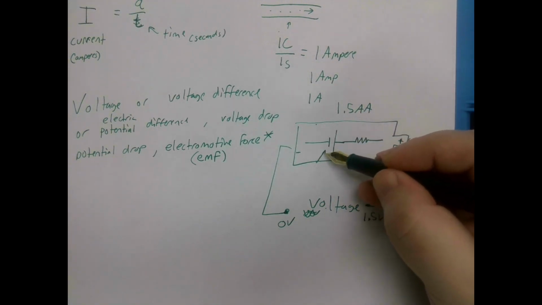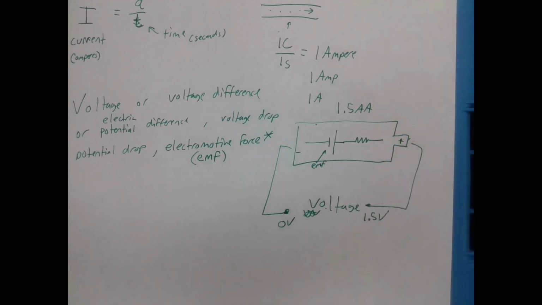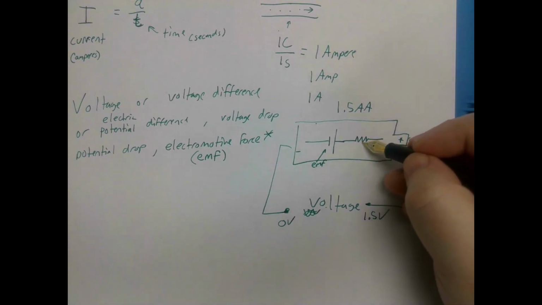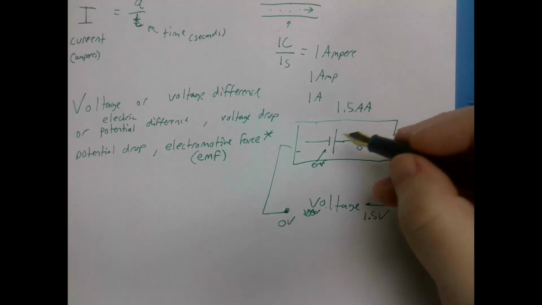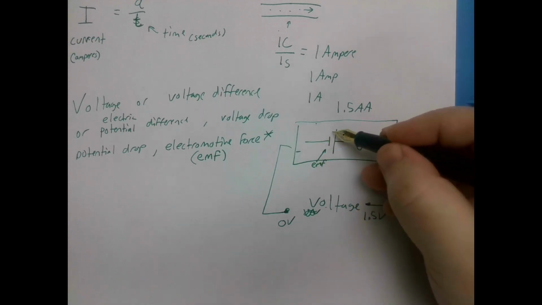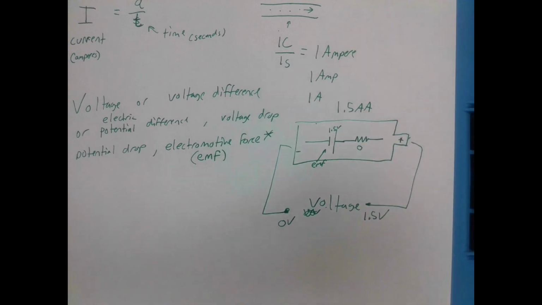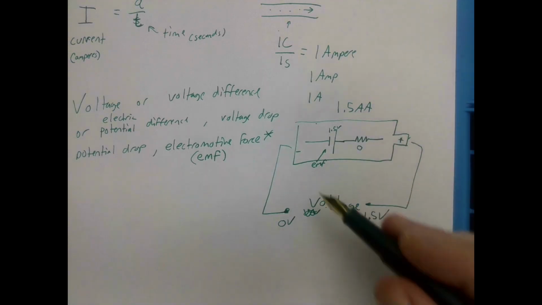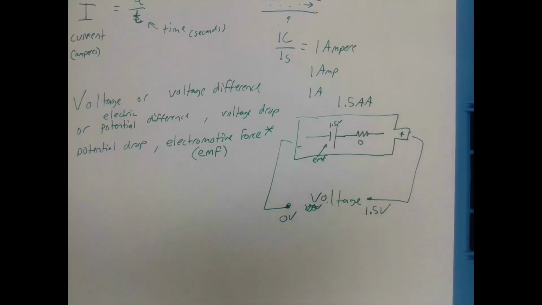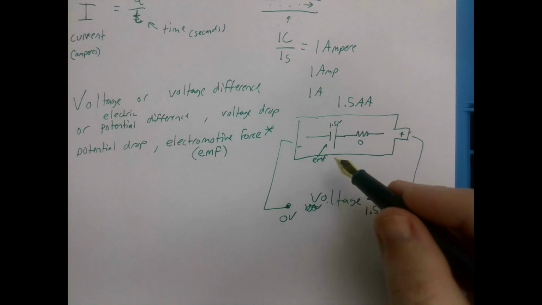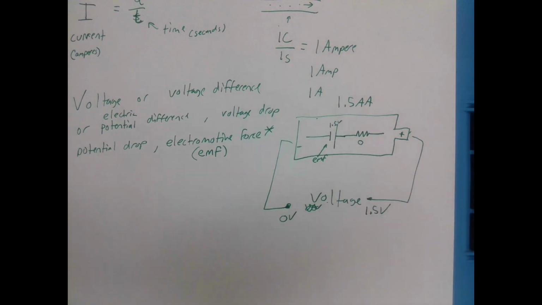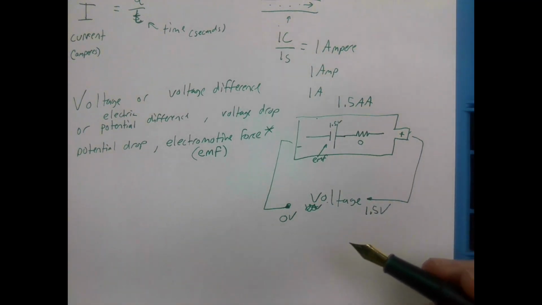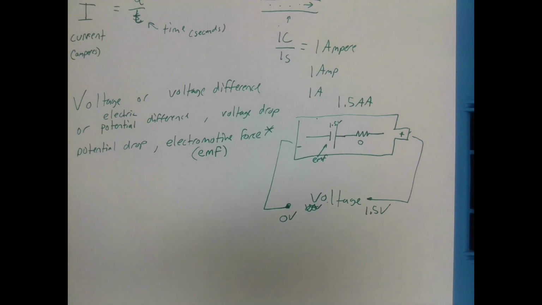However, this right here is your EMF. If your resistor right here was zero resistance, your voltage source would have an internal 1.5 volts here. But this is what creates the voltage. So that's a very subtle difference. EMF refers to the actual mechanical system internally that is creating the voltage.